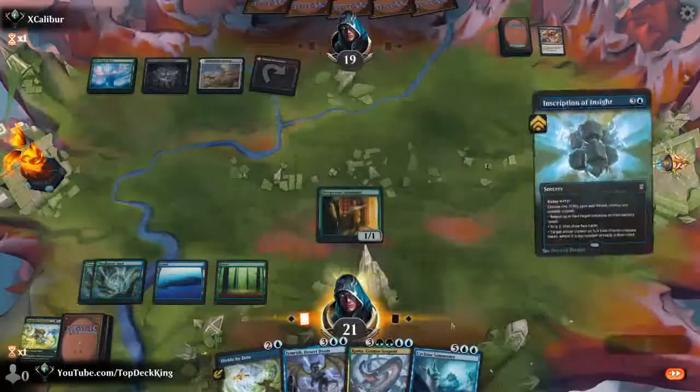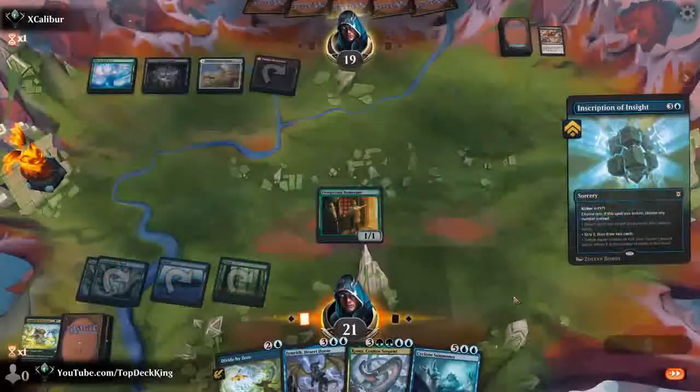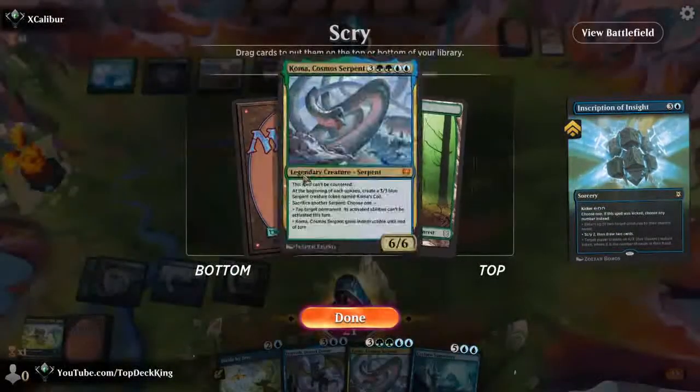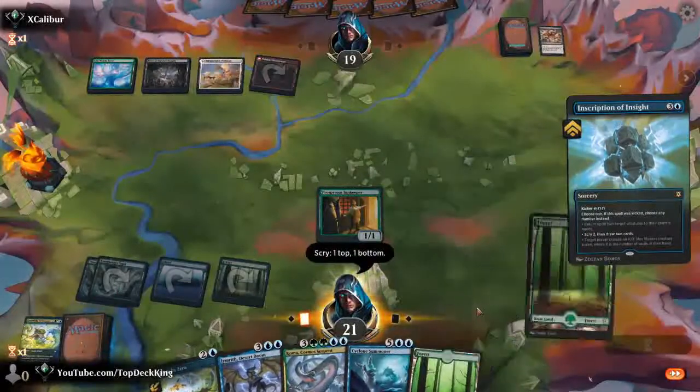Wow, he's playing all the colors, huh? We didn't draw a land, so I'm gonna do this instead. I'm gonna scry 2, draw 2. If we drew a land, it would have been nice. All right, I don't think I need the Koma. I have one ready. I'll take the land for sure.